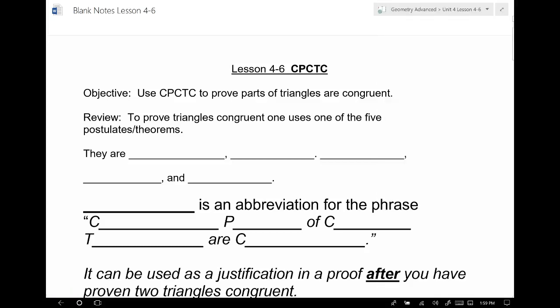No? All right, so let's get this done. Okay, so today is, and this is literally what it is, CPCTC. It is one of my favorite days of the year. Okay, so today I just need you to get into your heads, even though I have a headache today. I'm still going to probably get a little too excited because I love this lesson so much.